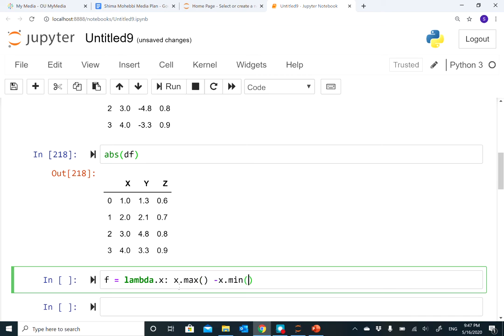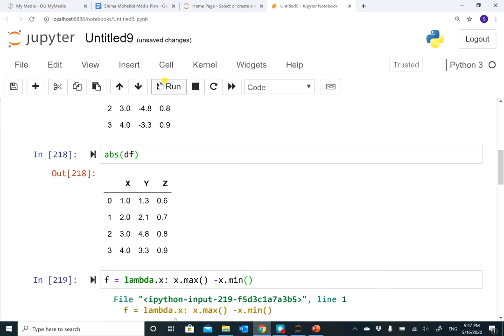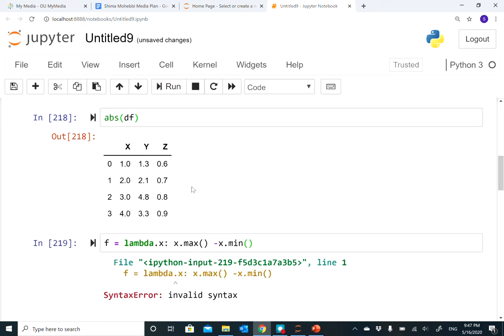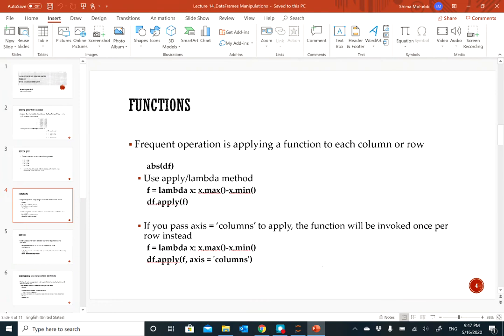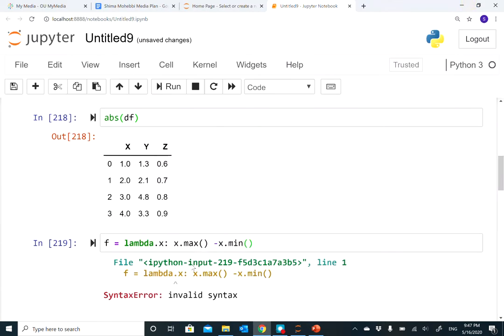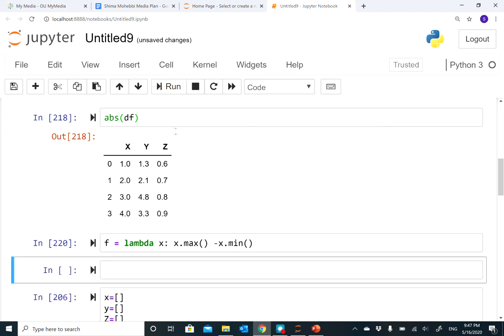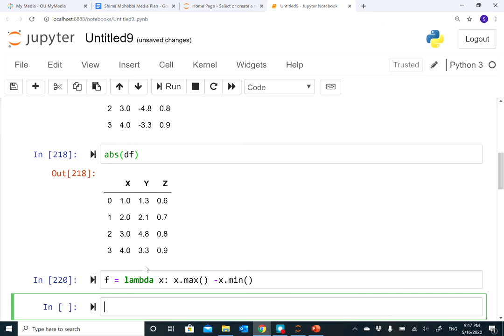This is the function. Don't need a dot here. Okay. And now we can use the apply method. So we call the data frame df.apply this function.